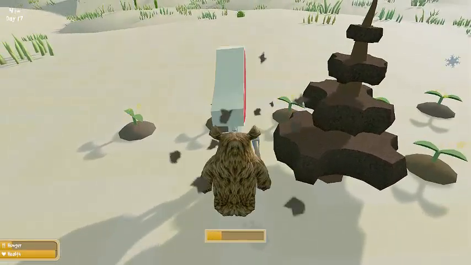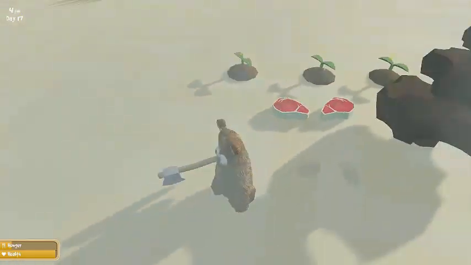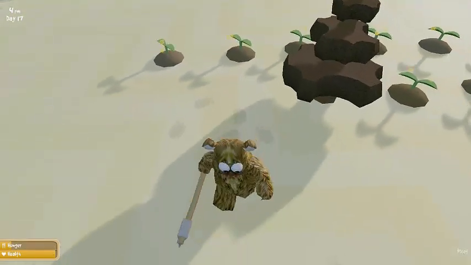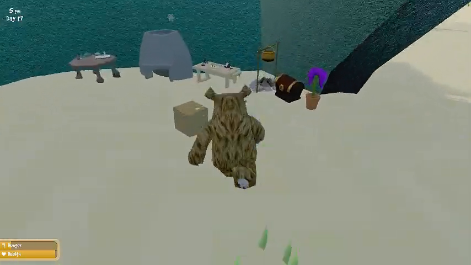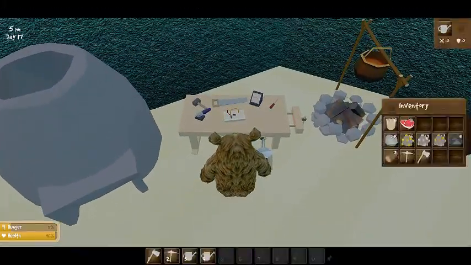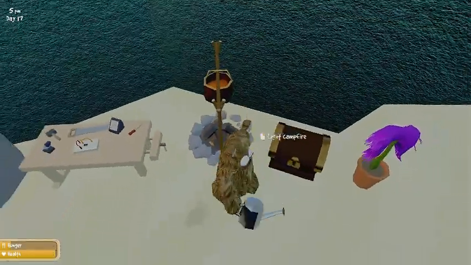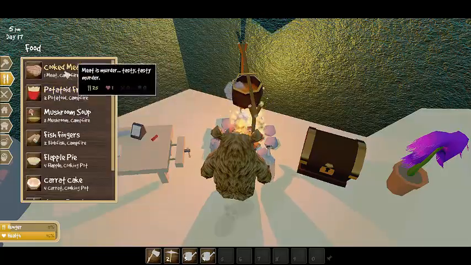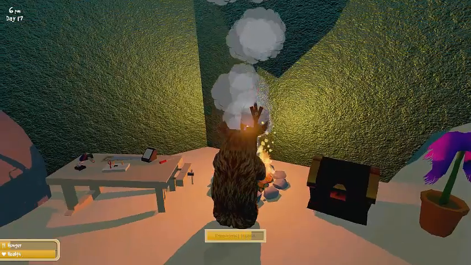So let's chop it down and see what we get from it. We got two meat. Not what I wanted. Understandable. But we're going to eat what we can right now. Oh, we got a fire. Okay, let's go here. We'll make a meat. And I think today we have to find ice.